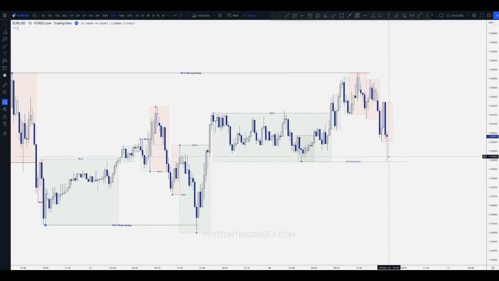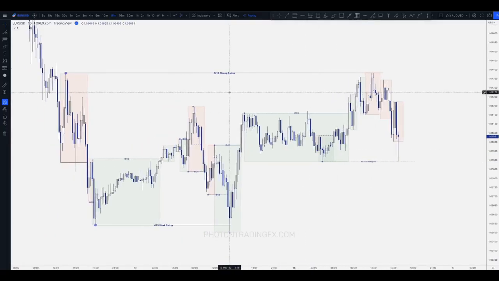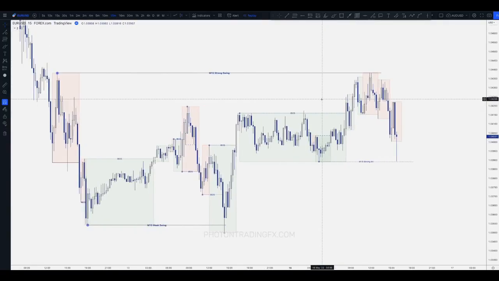So at this point, for longs, definitely can look for longs from within here. But again, you have to accept the risk. You're trading with the large internal structure from a strong low, but against swing structure. So I'm not telling you that you should trade from there, you shouldn't. I'm just trying to give you the information and the framework for you to make better informed decisions compared to maybe the information and concepts we used before, right?